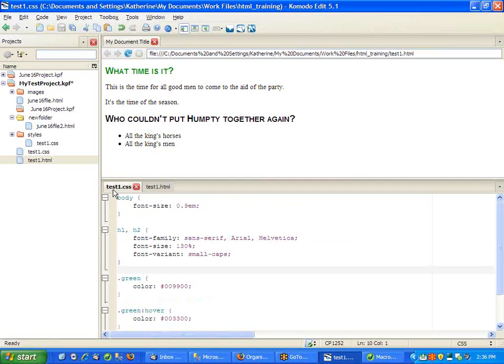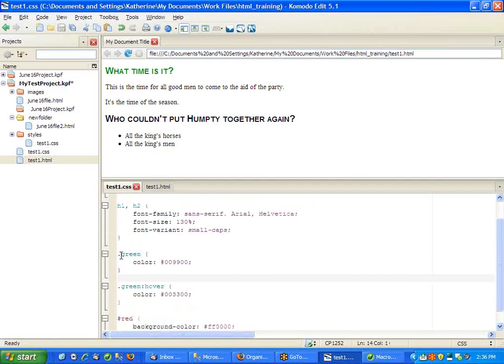Within my style sheet, I have noted dot green, okay? That dot indicates a class name, all right? And anything, in this case, anything that has the class name green is going to have the color, this particular color is an HTML color, it represents dark green, okay? And so you can see above here that my heading, which had applied the class green, has turned green.